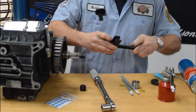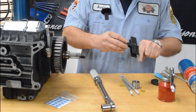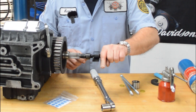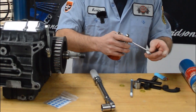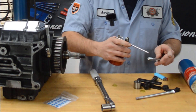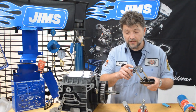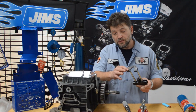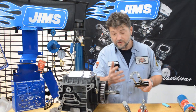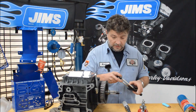Then install the puller onto the threaded portion. Install the anvil on the end — you'll notice how the anvil is tapered, which is designed to center itself and hold center on the main shaft. I also like to put a little high pressure lube on the threads here. When you thread these bolts into the horseshoe at the end of the tool, make sure the end of the bolts are flush or just below the surface and that they're equal length. If they're equal length, when you start your pulling operation, you won't get the tool in there crooked and potentially cause any damage.